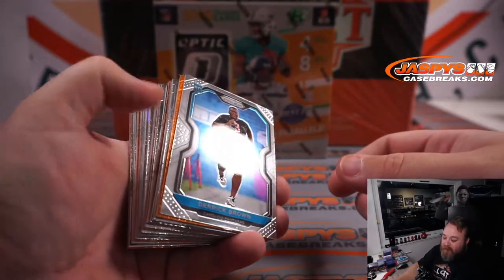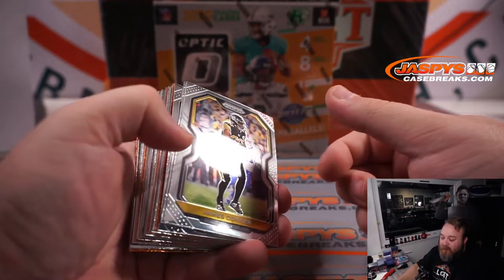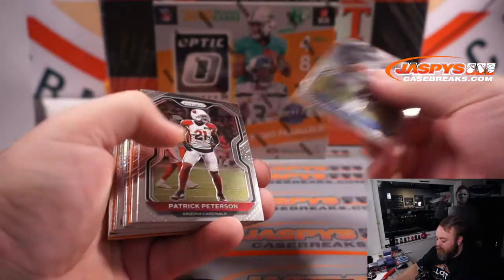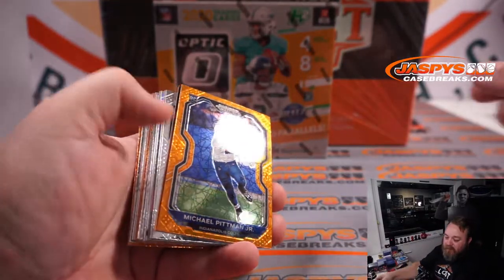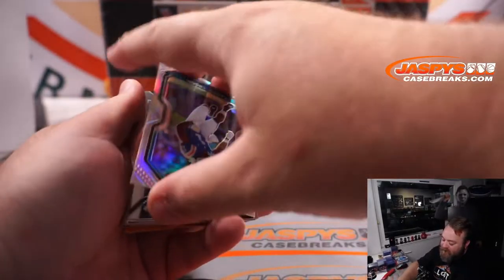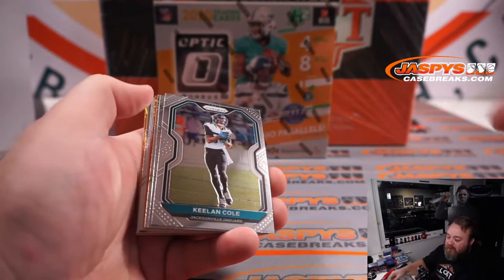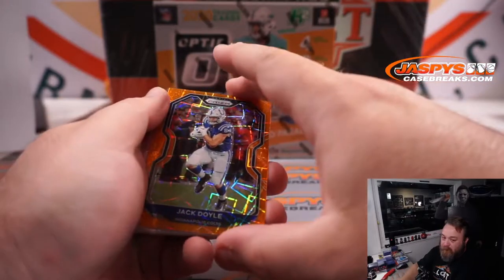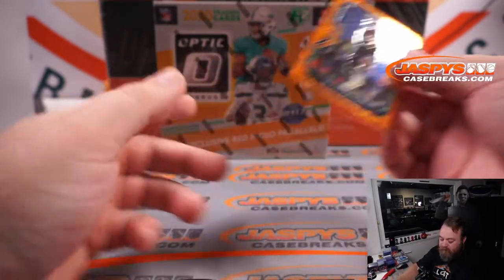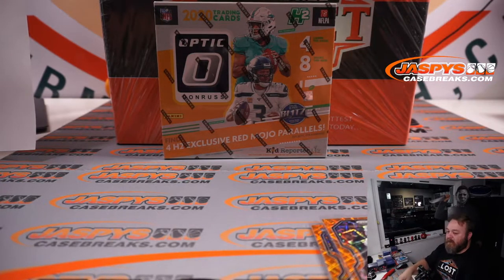Tom Brady. That is Buccaneers in the NFC South. Steven Davidson. You got Harold Landry for the Titans. That's your AFC South. Rob Flores. Larry Fitzgerald for the NFC West. Ryan Harrell. Devin Duvernay there with AFC North. Lucas Larson and Michael Pittman for the AFC South. And Rob Flores. You got CJ Henderson for the Jacksonville Jaguars. No longer a Jaguar, I don't believe. AFC South and Rob Flores. Jerry Jeudy, AFC West. Jason Asher. You got Jack Doyle there for the Colts in the AFC South. Rob Flores. And DJ Dallas for the Cowboys. And the NFC East, Jason Asher. So that's our Prism Blaster, not the quarterbacks we were looking for.